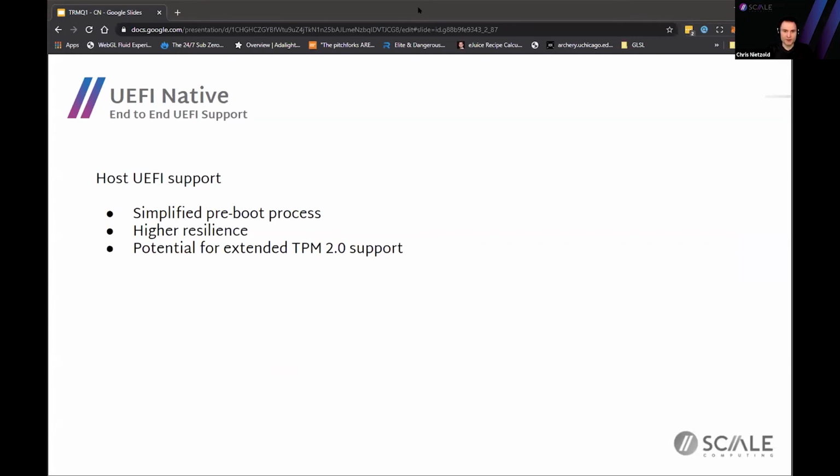So the reason that we've chosen to go UEFI, obviously the entire industry is going that direction, but for us, what that brings is a simplified pre-boot process and higher resilience. And when I say higher resilience, I mean if we lose a boot device or if we needed to remap a drive, that's much easier to do. We don't have to deal with special boot sectors or imaging an MBR. It's simple file management.